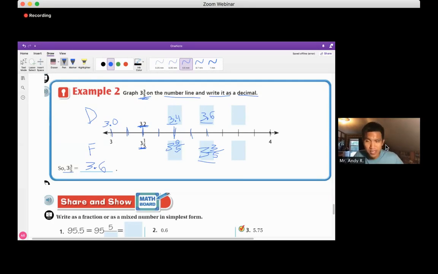And hey, if we kept going further, then what would be next? What would be over here? 3, yeah, same distance as last time. 3/4. The numerator is now 4. And then what would be up here? Yeah, 3.8. Again, you just add another 0.2. And then when you go over here, 1, 2, yep, the next is 4.